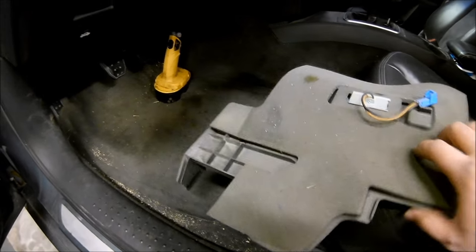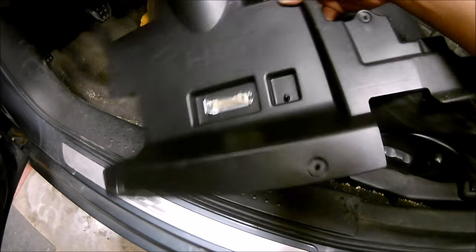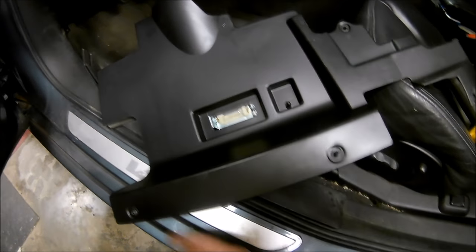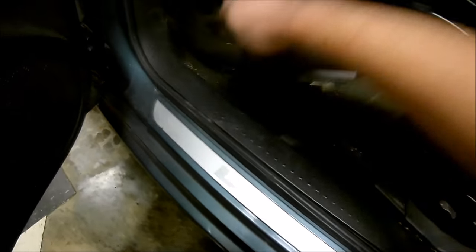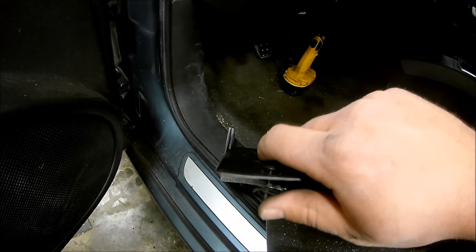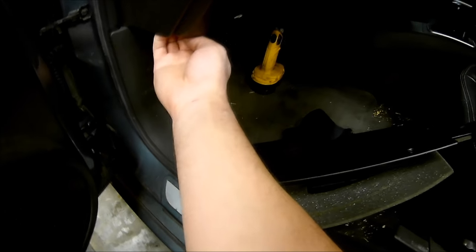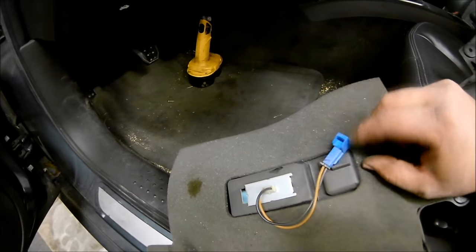I forgot to mention that to get to it, you do have to pull the kick bolster panel cover off. There are screws at four locations. Mine had apparently been taken off before — it was missing a screw and the little clip nut things that walk onto the dash. The dash is actually broken where one was supposed to be, and another was missing the screw. But you do have to pull that off, and then you get to the connector for the light.